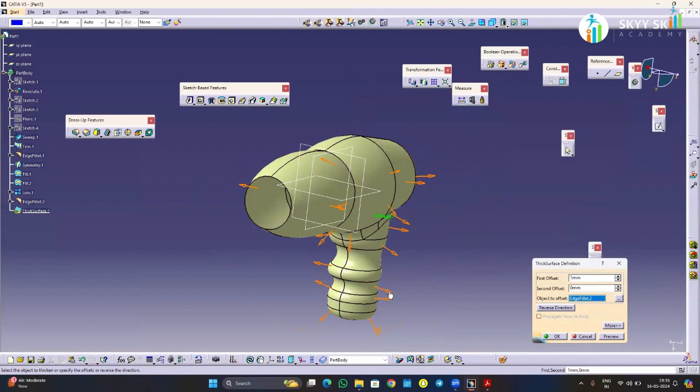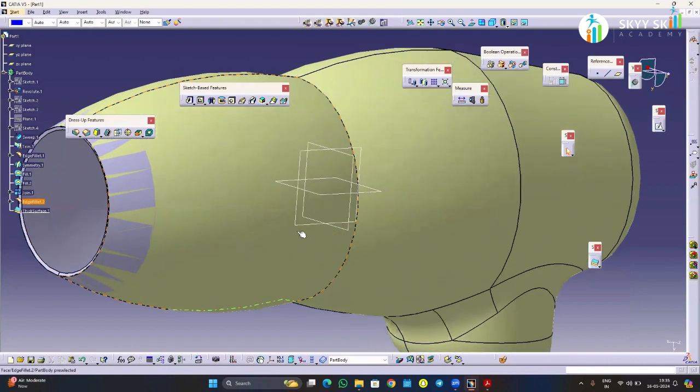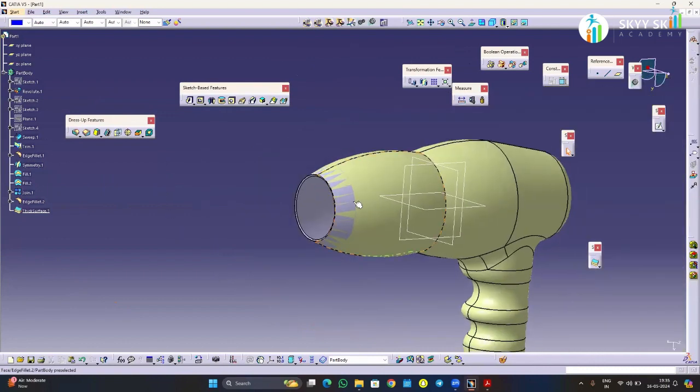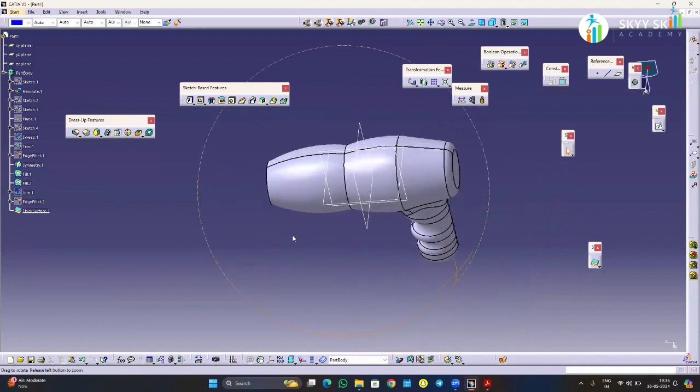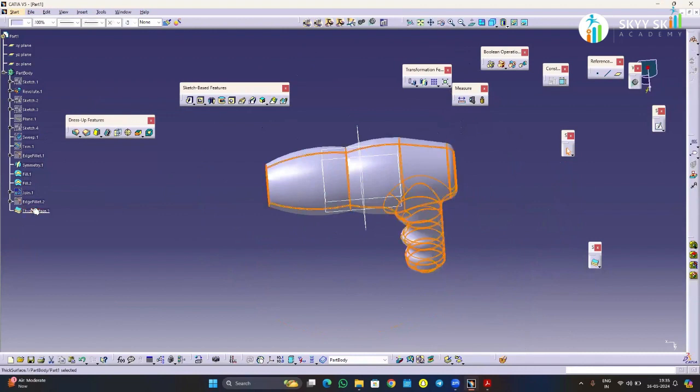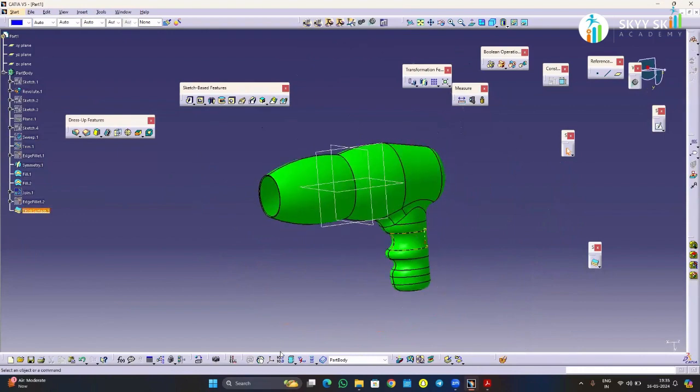So the arrow mark represents that the material will be added outside. If you want to reverse it, you can reverse it. And 1 mm, zero thickness, 1 mm thickness. Let's click preview and OK. So you can see here material is added. So to see this, just hide this join option, and then simply your surface is converted into a part body. And then if you want to add some color to that, just select that thickened surface, and over here you can change the color also.